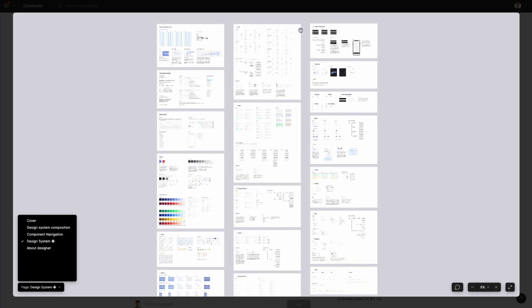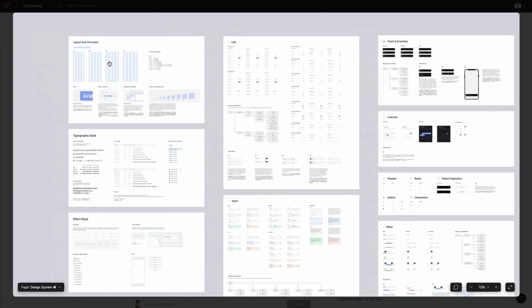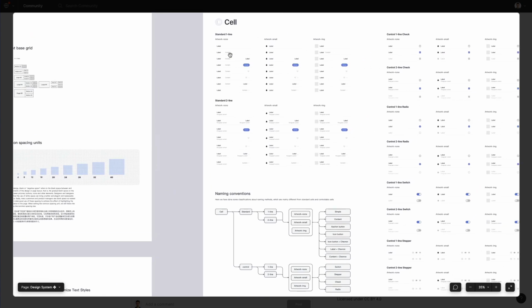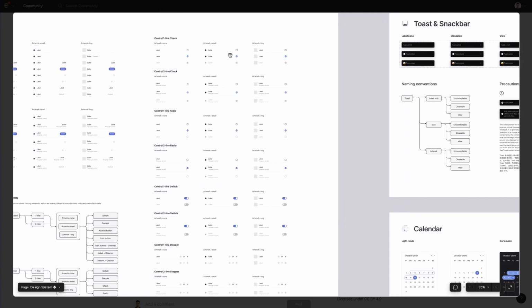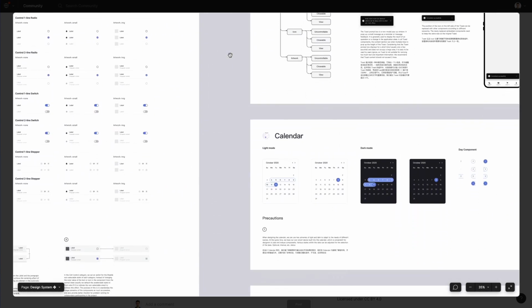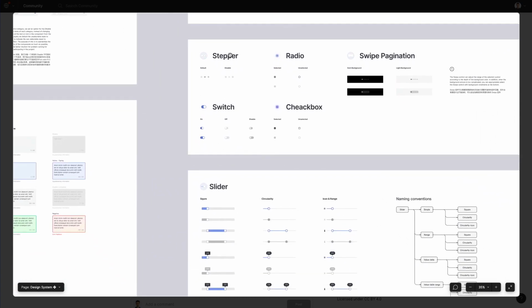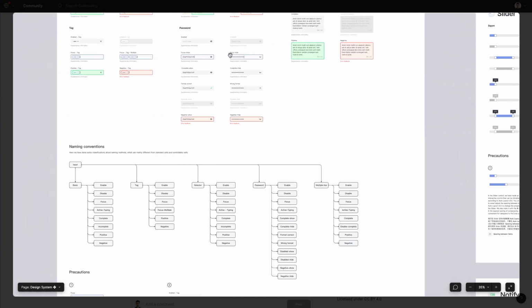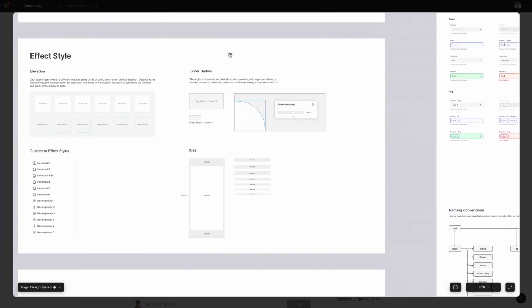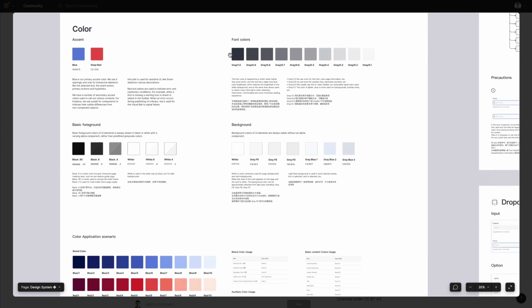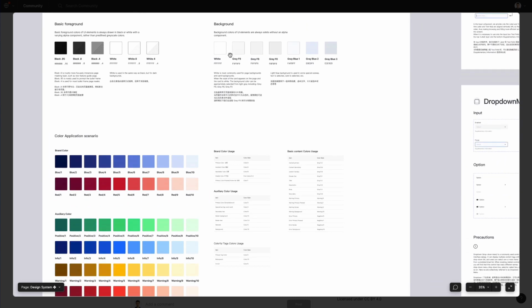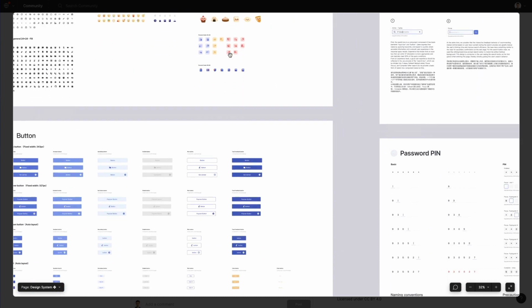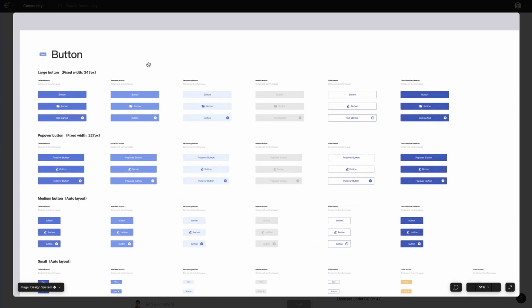If you go into the design system page, you're going to find the actual bulk of the design system itself. It's a very extensive design system, very detailed and minimal in its design, which I really like. Overall, it looks like he covered pretty much every aspect you can imagine.